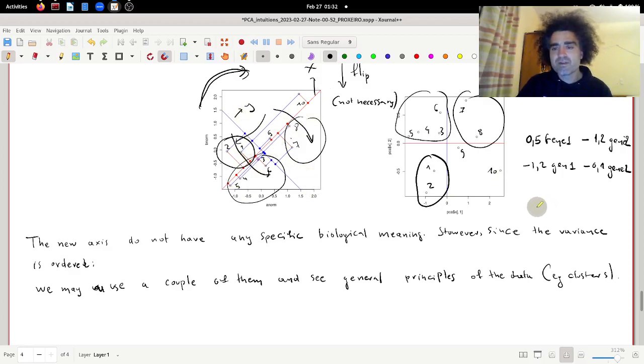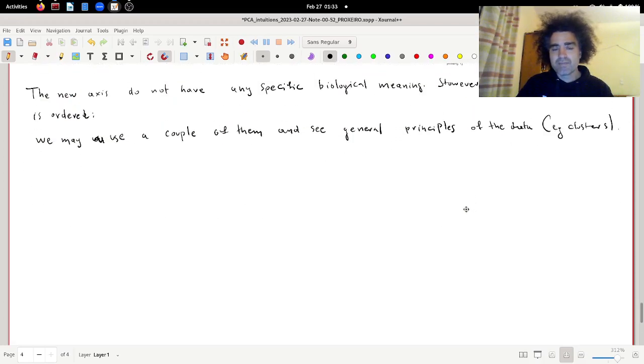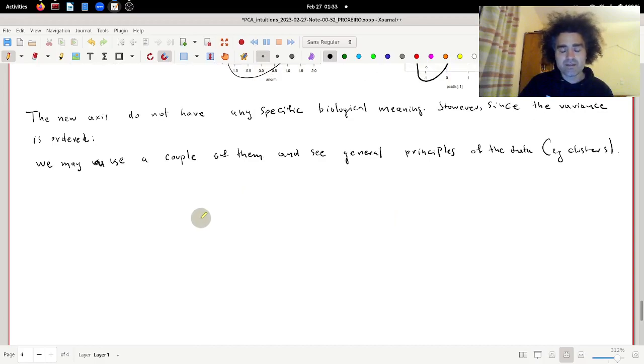Now, this might seem strange to you. Okay, why do all that? The reason is that we have ordered the axes from greatest variance to lower variances, and we can see some properties of the data easier in this way. The other thing, you will understand this reason now, is that we can keep just one axis or just fewer axes than the original data, losing not so much variance.